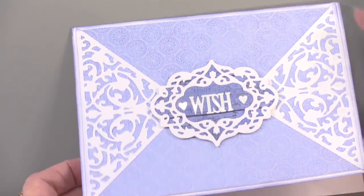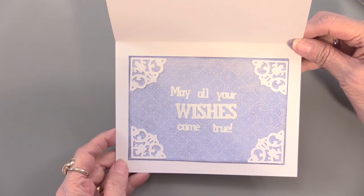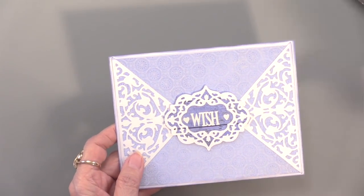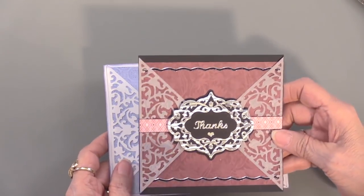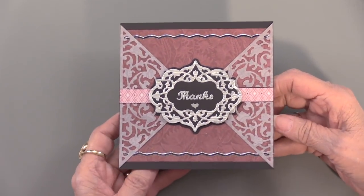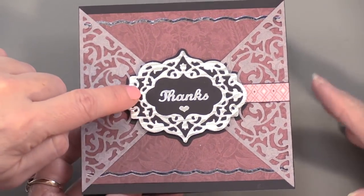So that's just beautiful. And this is done on the indigo lace papers, which is just perfect for that. Oh, I love the corners. So cut 4 of those, and it surrounds that focal. Now this is a 6.5 by 5-inch card. If you want to take it down to a 5-inch by 5-inch card, this is the look that you could get. Right, you're just sort of pushing everything to the center, but also using specialty papers for that centerpiece.